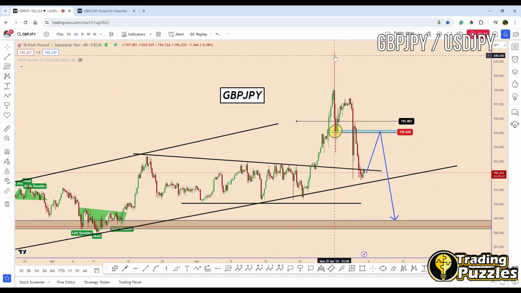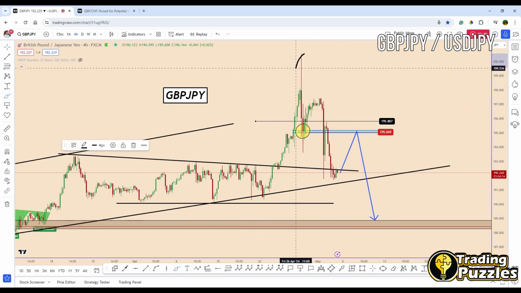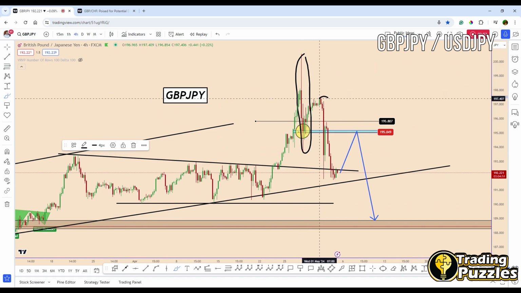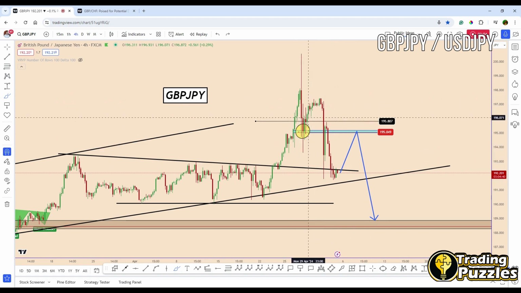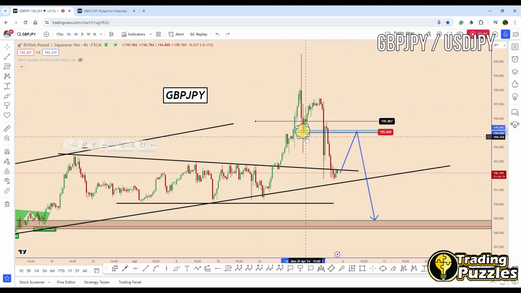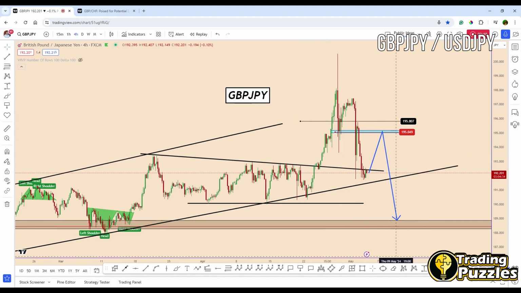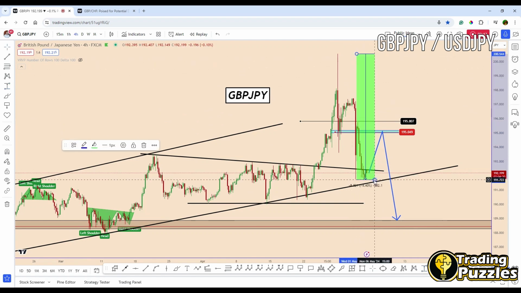The problem is that the price increased because the market saw very clearly that the Bank of Japan was not doing anything for the moment, and this was the time for the bullish run. These two bearish waves that we may see at this moment are created from the Bank of Japan intervention in the currency market. But what is very strange is that they didn't accept that they created this market intervention related to the rates. So this is something very strange again. But considering that the price already stopped, the move down is also related to the profit-taking moment, and it is not only related to their intervention.